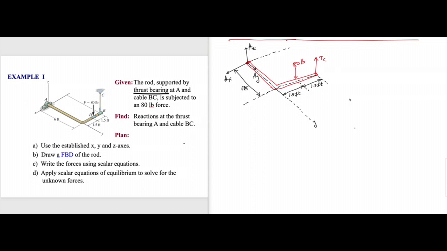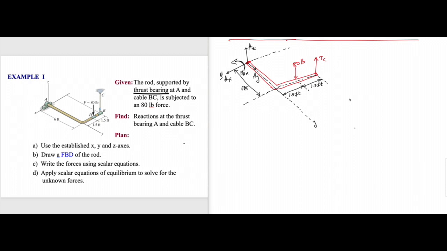Now, by the way, this is the thrust bearing. And how many bearings do we have in the system? Just one. So the bearing would also provide a moment with respect to x-axis. That means, is it free to rotate like that? No, it is not. So you have a moment MAX, which is counterclockwise with respect to positive x-axis. That means if our eye is here, it is counterclockwise with respect to our point of view, which is located on the positive x direction.